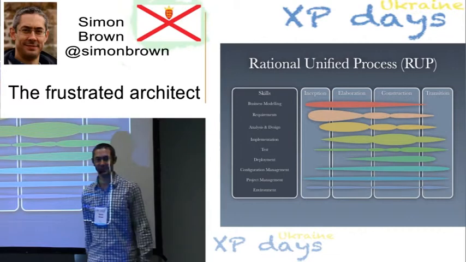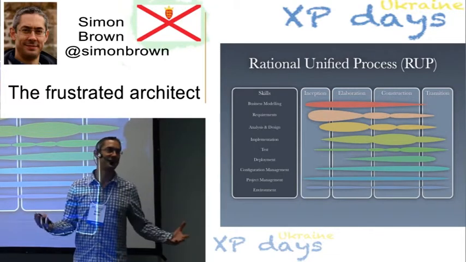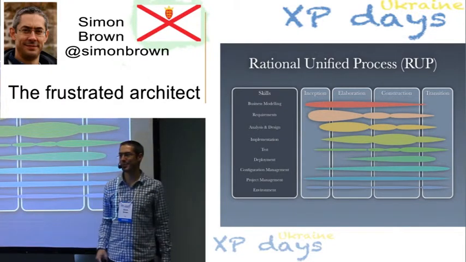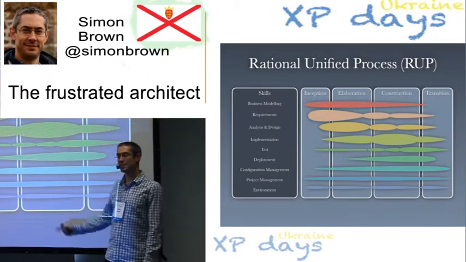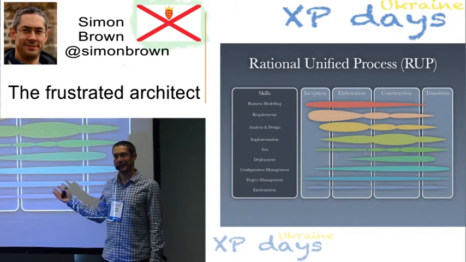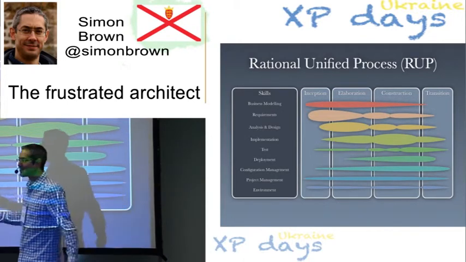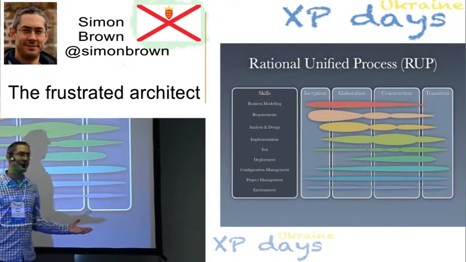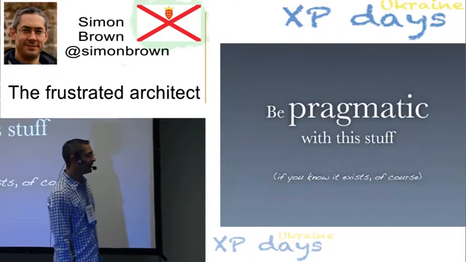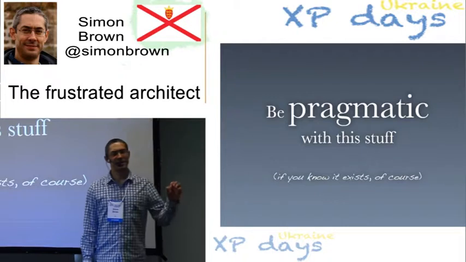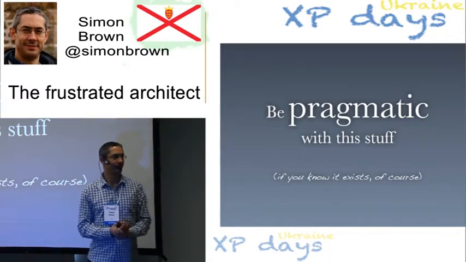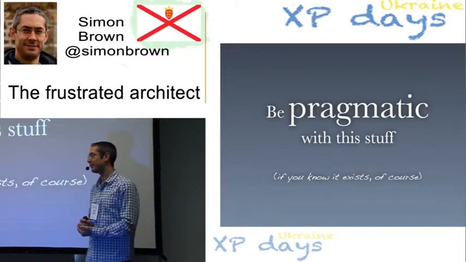Rational Unified Process. Again, it's another way to approach the software development lifecycle. I'm not saying we should go learn RUP and adopt it, because it usually fails. But there's some really nice stuff in here. Teams come to me and say, Simon, we're doing Agile, and we don't know how to manage risks. Right, this problem's been solved before. Go look at RUP, it tells you how to manage potential risks. So my advice here is, there's a lot of old stuff out there which is very useful today. And you need to just be pragmatic with it.